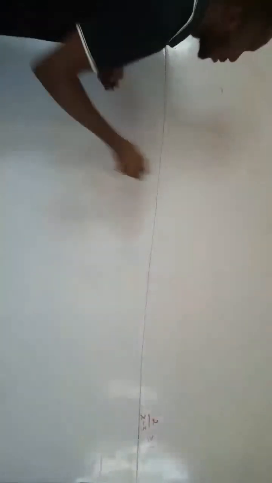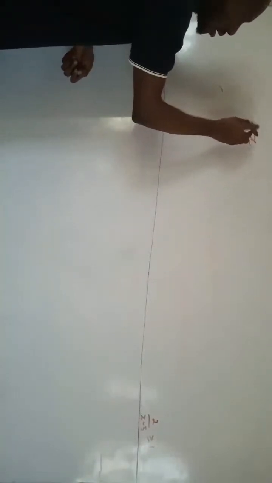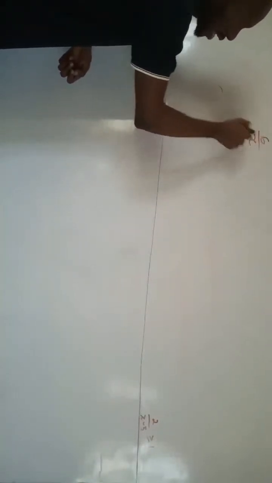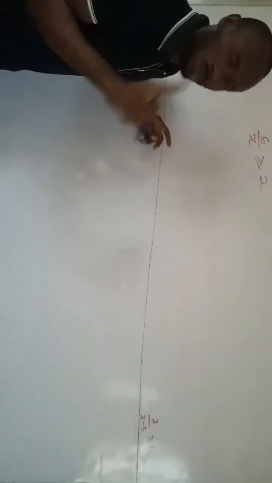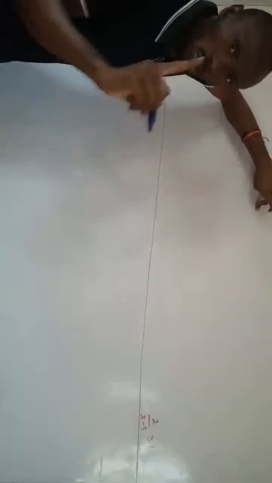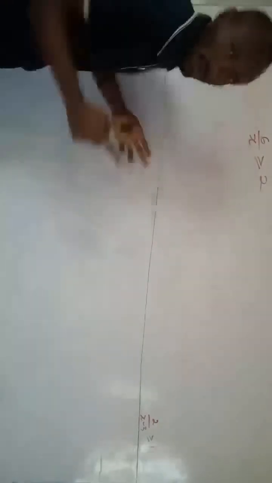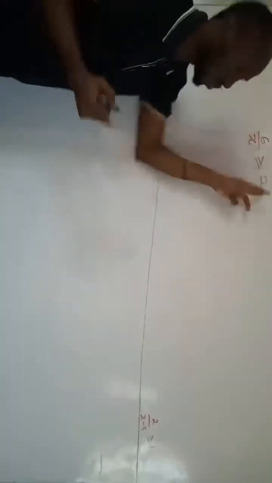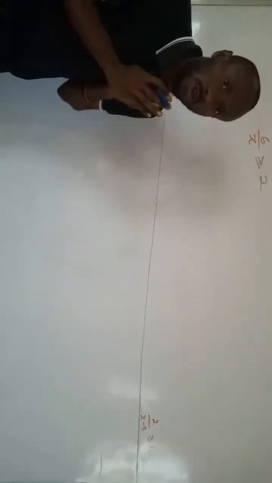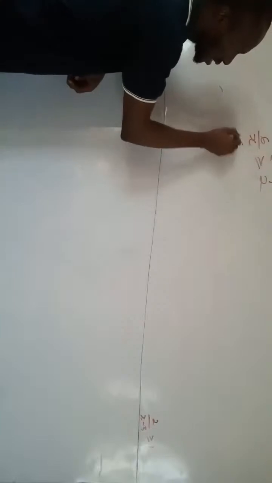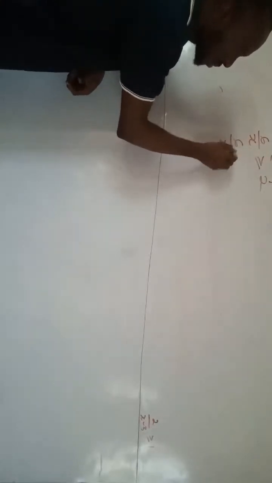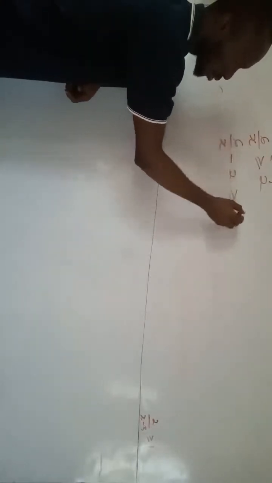Alright, let's go back to the question we just finished talking about. We have 6 upon x is greater than or equal to 2, right? And I said you do not multiply both sides by x because you're not sure if x is positive or negative. Rather, see what we're going to do using the sign check. We'll take this 2 inside, so we have 6 upon x minus 2 is greater than or equal to what?